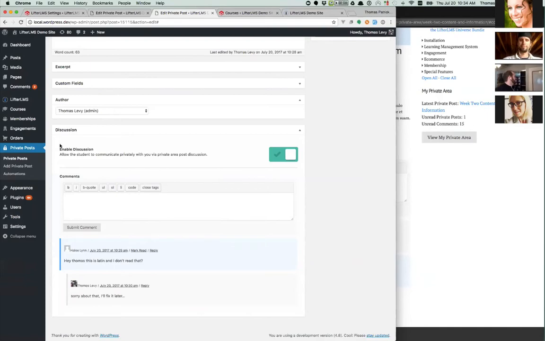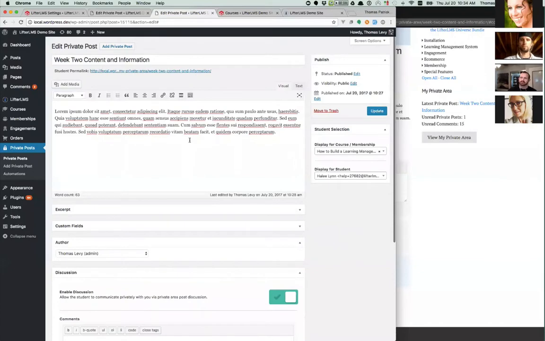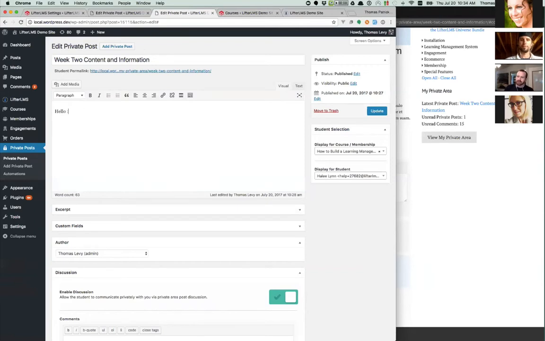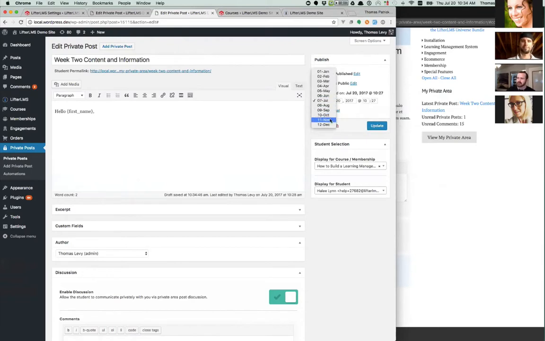So anyway, the idea is that you'll basically have content areas like this, but you'll have multiple ones. And rather than saying, hello, Thomas, you'd say, hello, first name, etc. We've all done this in MailChimp. We've all done it in ActiveCampaign, Infusionsoft, etc. But you'll have a series of these so that, if you have, say, an 8-week course, you can have a new private post every week, and you could schedule those automatically. WordPress kind of already has a lot of this functionality, where you can publish something into the future. So we're going to tap into that so that upon enrollment, it'll schedule those out.